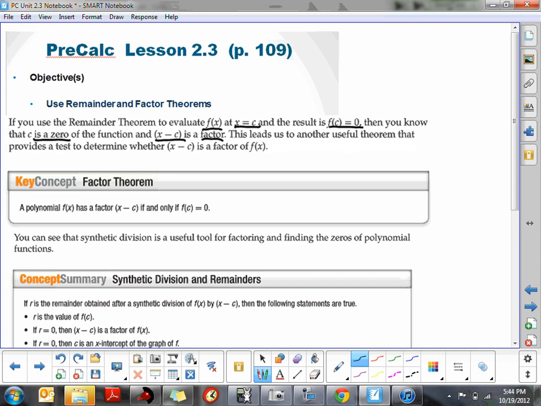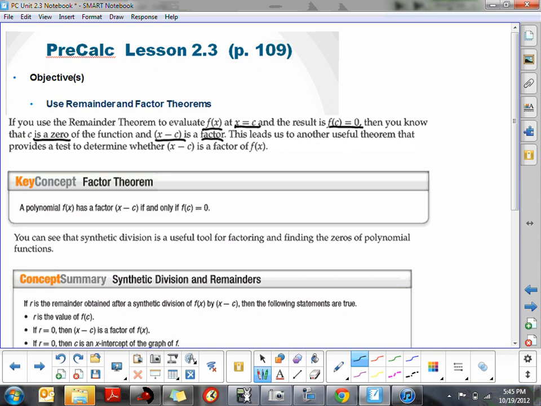For years we've been doing quadratic functions. We dabbled a little bit in cubic functions last year. And now we're saying let's expand this idea so that we can factor and find the answers to larger polynomials, 4th degree, 5th degree, 6th degree polynomials. We're going to use the techniques that we've just been learning, the long division, the synthetic division, the remainder theorem, in particular this factor theorem, to help us find those.